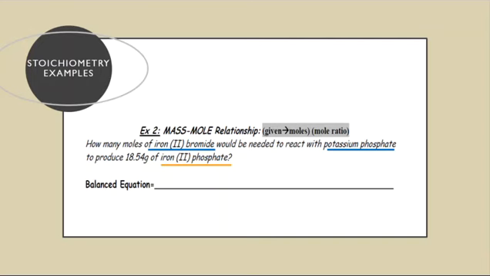So I say one of our products because hopefully based on our lesson on predicting products, you should be able to see that because we have 2 compounds in our reactants, there are some missing elements unaccounted for in this problem. So take a moment, contemplate what our products will be, and see if you can write out an equation. Remember to pause the video if you need time to do that.